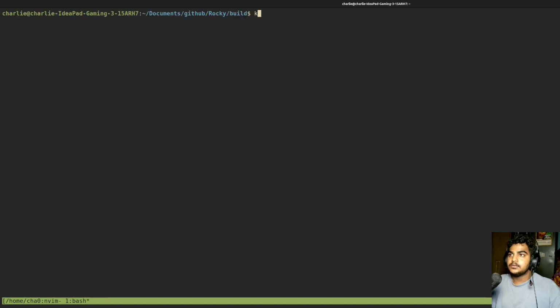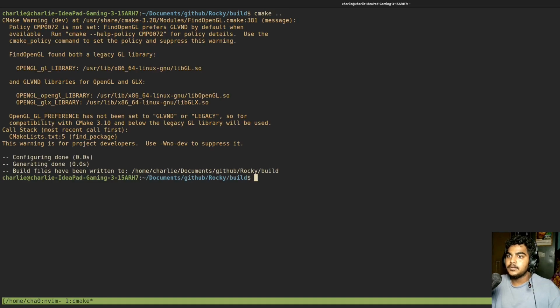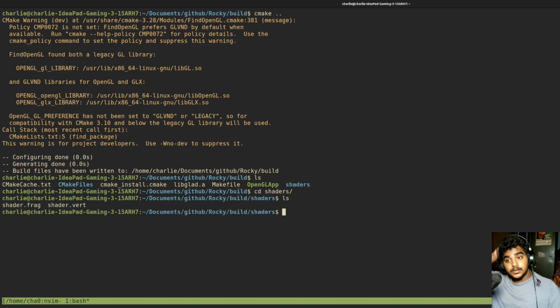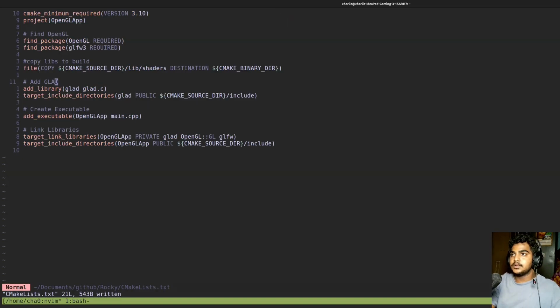So if I run cmake, sorry, I need the entire libs to be inside, yeah, I need the entire libs to be here. Just do this.